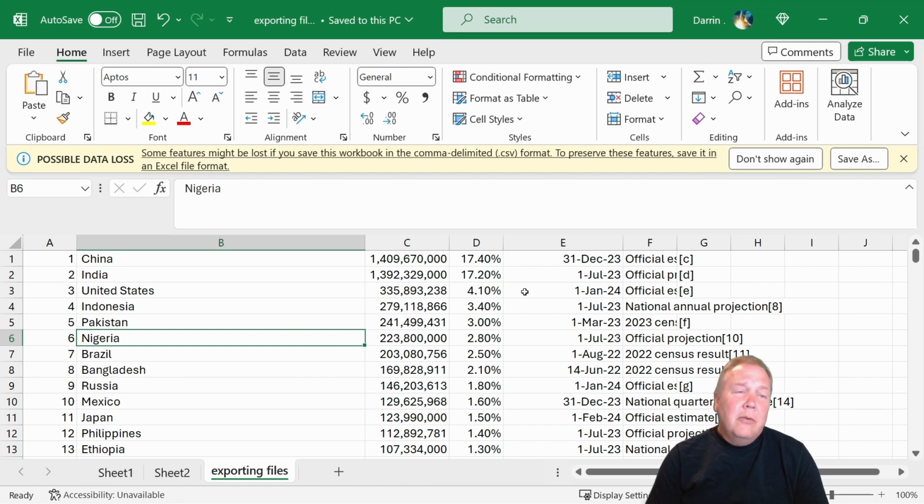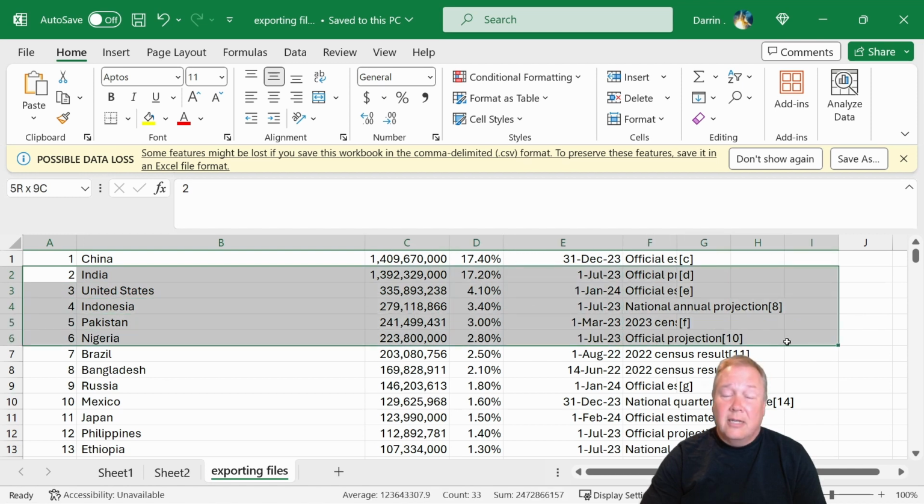Okay, so what if we're sending to something that doesn't really know what to do with some of these formats? Well, you may need to talk to their IT person. Pretty much every system has a way to bring data in. How you bring the data in can vary. Most modern systems that are bringing in tabular data, stuff that looks like this, can handle an Excel file directly.